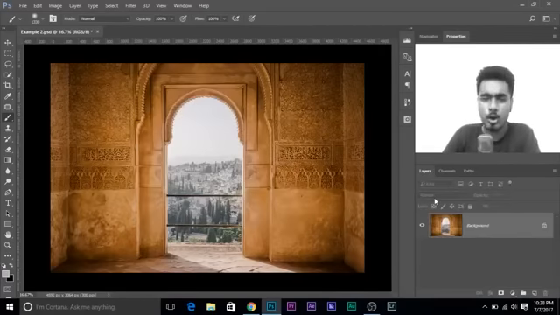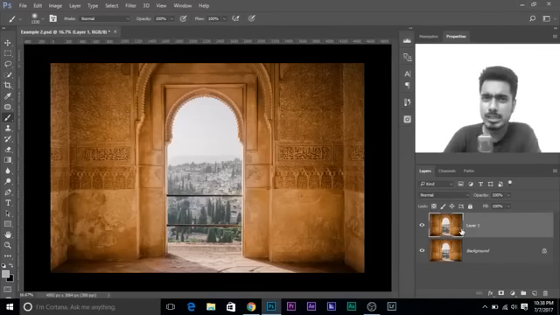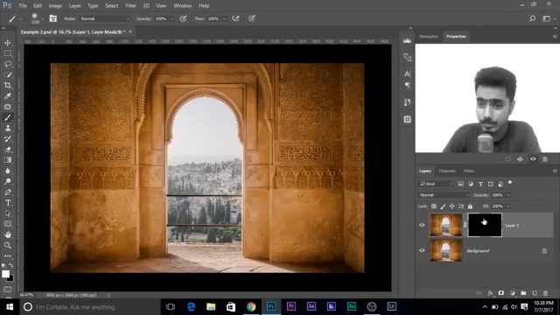Also, about creating negative masks, here's what you can do. If you are making a copy, or if you are having another layer of another image, for example, you had birds or something like that, you had a different texture, so I'm just making a copy of this. In order to create a negative mask right out of the box, here's what you need to do. Press and hold Alt or Option and click on this mask button. This creates a negative mask straight out of the box.